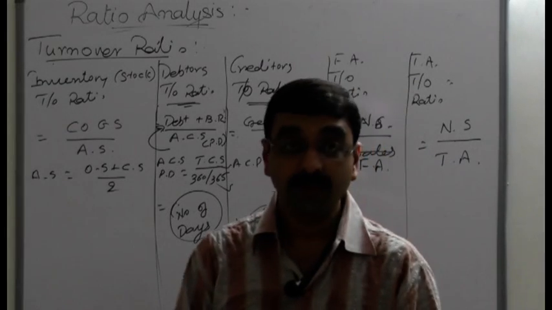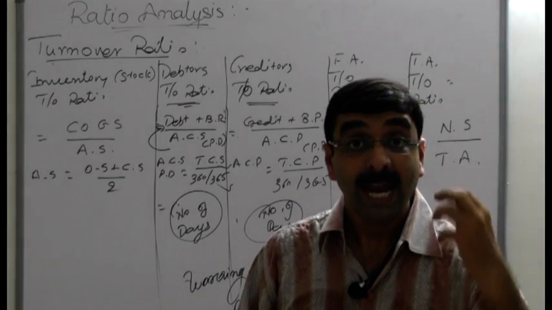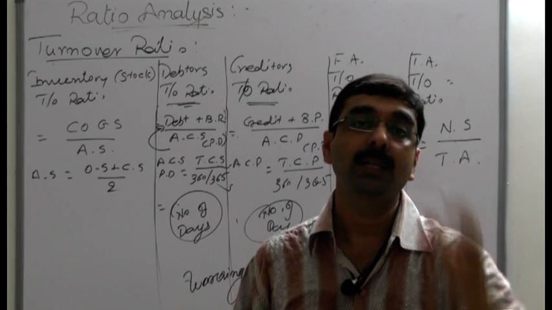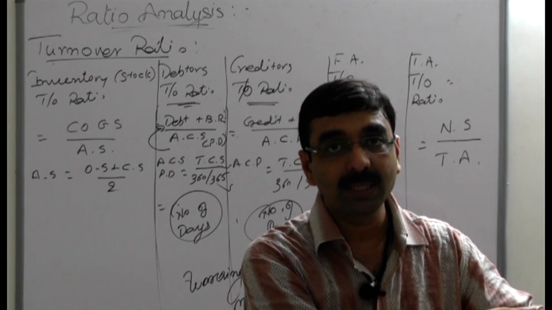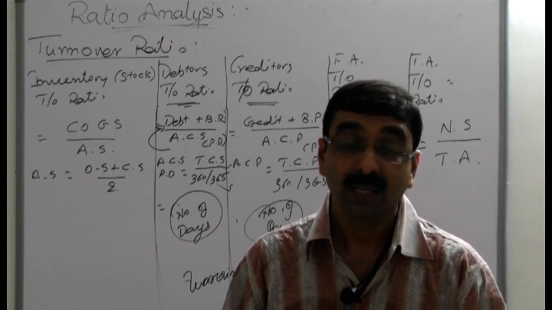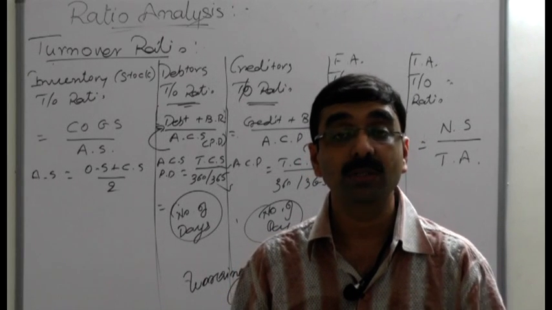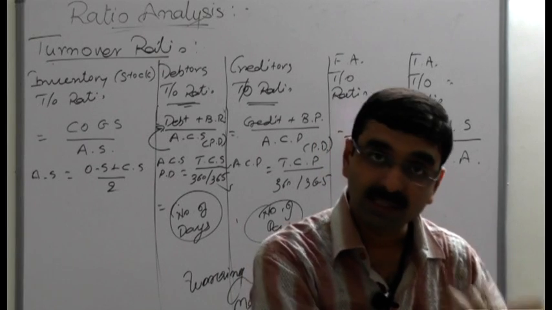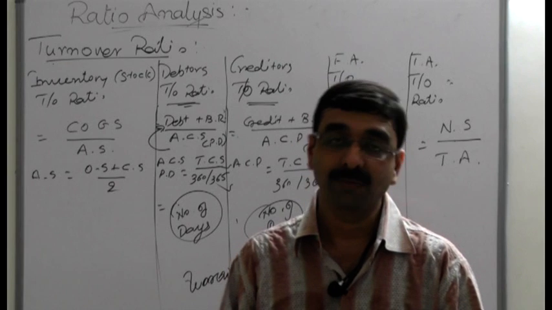In case the total assets and fixed assets contribute to the total amount of net sales, it shows how much sales has been generated in comparison to your assets. It shows the picture of the contribution of your assets, whether fixed assets or total assets, in the realization of sales.